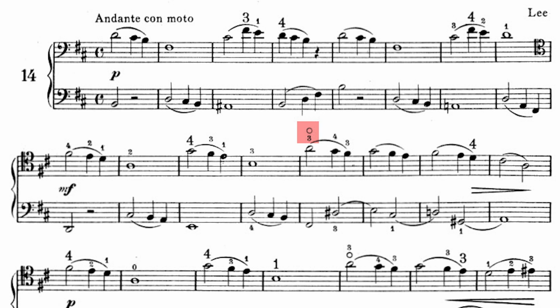In the middle of the second line, you might get a bit confused seeing two numbers above the note. Is it just an option to play it as an open string or use the third finger? Well, it's actually a suggestion to play that note as a harmonic. This way, 0 means you play it as harmonic.